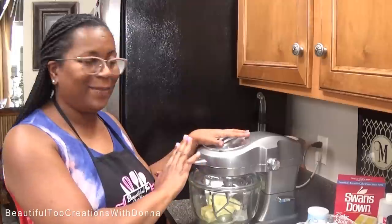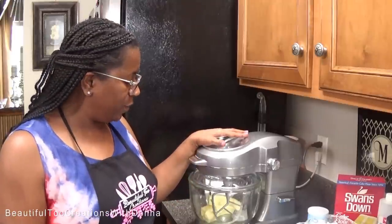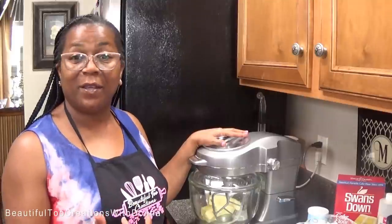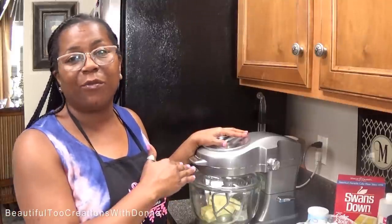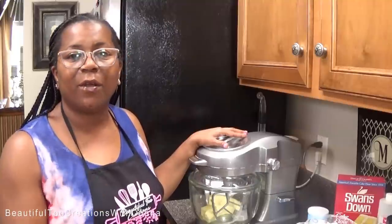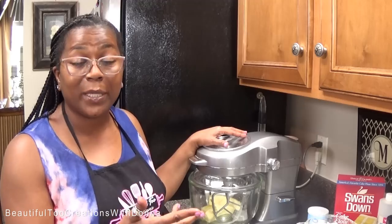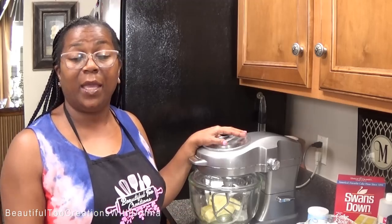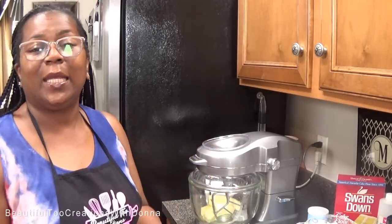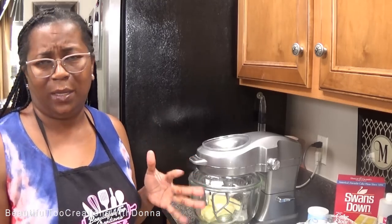With this mixer, I have to stop it and scrape down the bowl. So about 10 to 12 minutes until it becomes light and fluffy. As I always say, you can't rush this part of the mixing process. It's very, very important. If you don't do it long enough or properly, it will affect the outcome of your cake. It can make your cake denser. It can make it gummy. It can make it fall. We don't want any of that, okay?